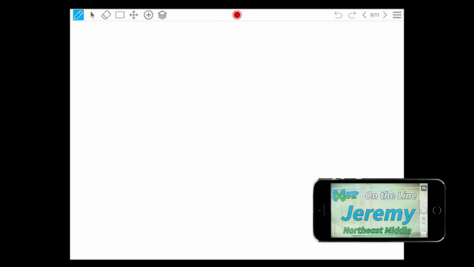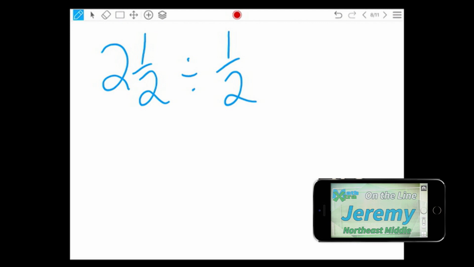What is your question? How do you solve a problem using an area model? Perfect. We just did that. I'd love to review that with you. Okay. Let's use the example 2 and 1/2 divided by 1/2. If you don't have graphing paper, you can just draw it on your own. Remember, we're using the denominators, or in this case, it's very simple since we have a whole number, which is 2, and then we're working with halves.